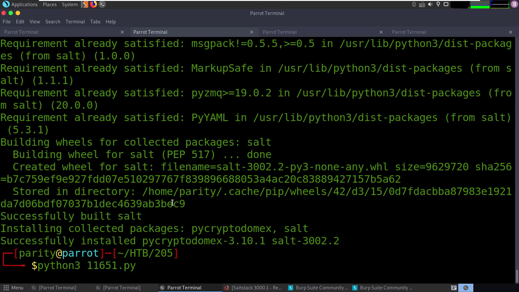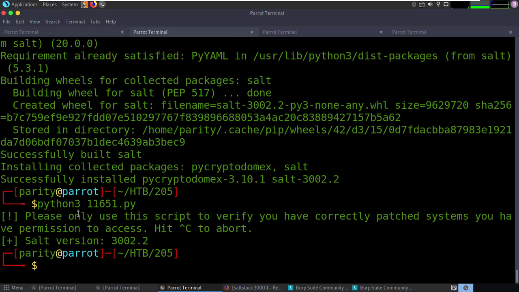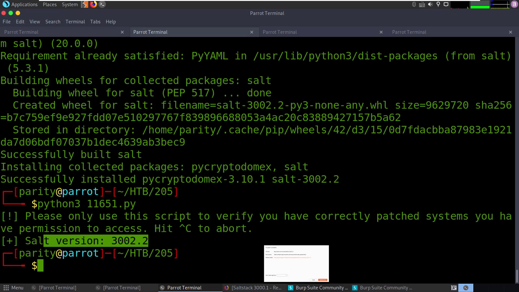Python3 11651.py. All right, so it's going to say, please only use the script to verify you have correctly patched systems you have access to. And it does come back and it says we're running salt version 3002.2. But it didn't actually go against our box.